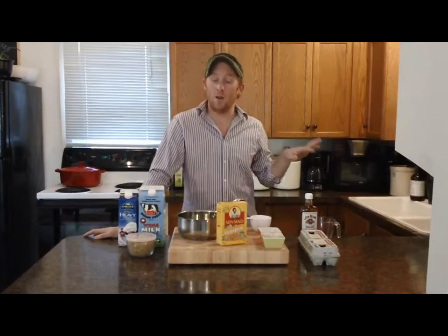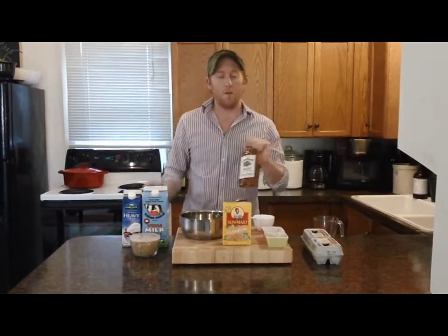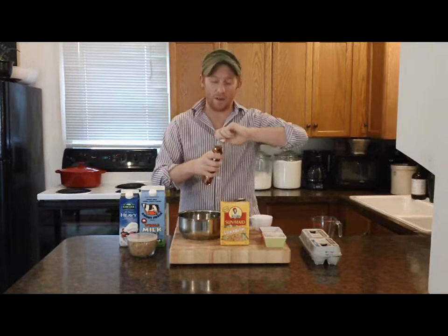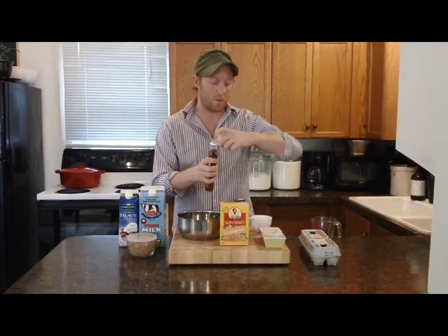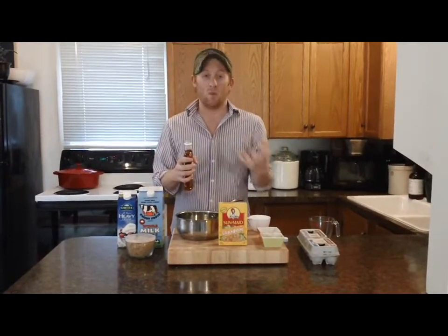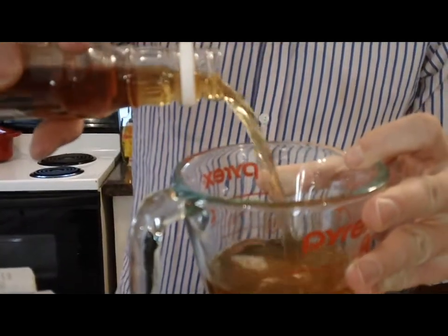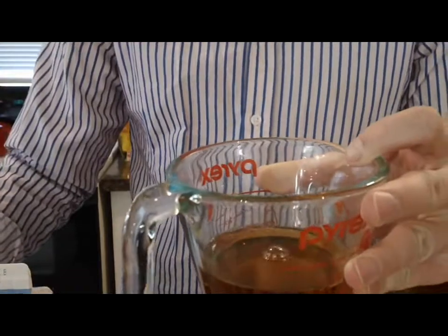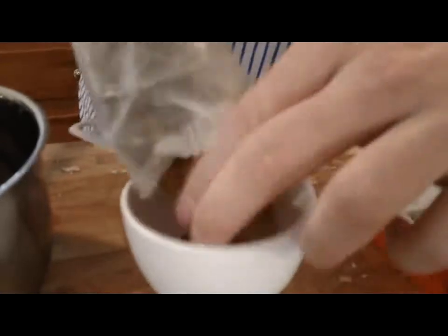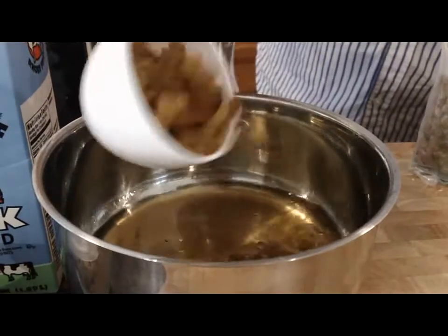Okay, while my bread is toasting, I'm going to take the time to plump up my raisins with a little bit of bourbon. This is bourbon right here. You can use any kind you want. Some people like it darker, some a little bit lighter. I'm going to use half a cup of this and a whole cup of golden raisins. Adding the booze and heat to the raisins will plump them up a little bit and really fill them with a lot of flavor. Half a cup of bourbon. And 1 cup of raisins.